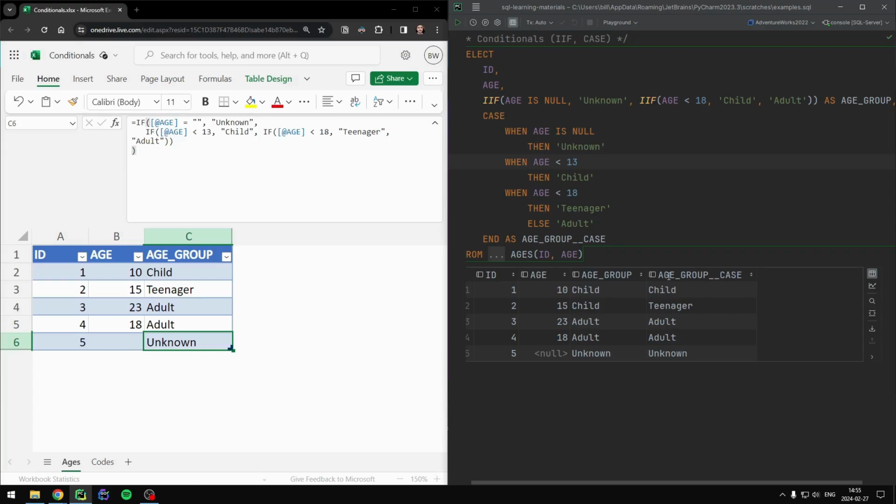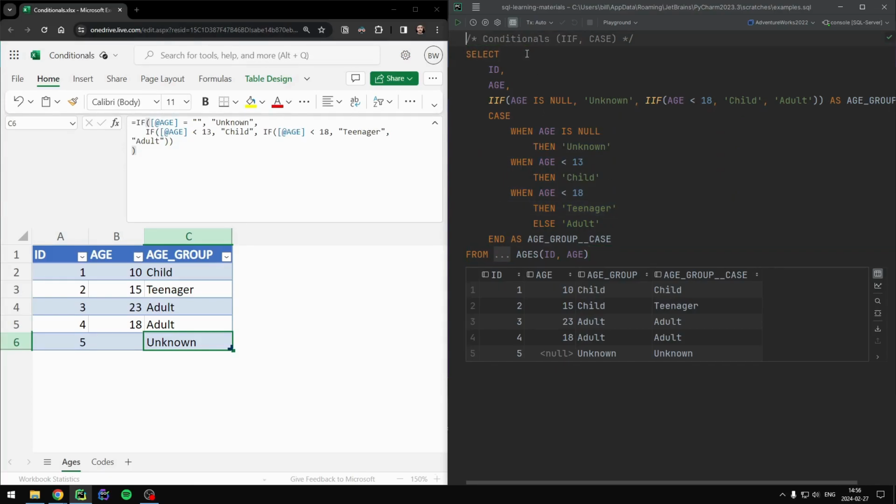Now this output is exactly the same as the one on the left, the Excel version. We've got the child, we've got the teenager, the two adults, and the unknown. But writing a case statement is so much clearer, it's so much nicer than using lots of nested if statements or nested immediate if statements. So the case statement, we could have done lots of immediate ifs, but the case statement just means that our logic is so much easier to follow. It's so much easier to read, it's so much easier to extend. So it's actually really rare to see immediate if in SQL. You'll see case statements far more commonly, just because they're so easy to extend.